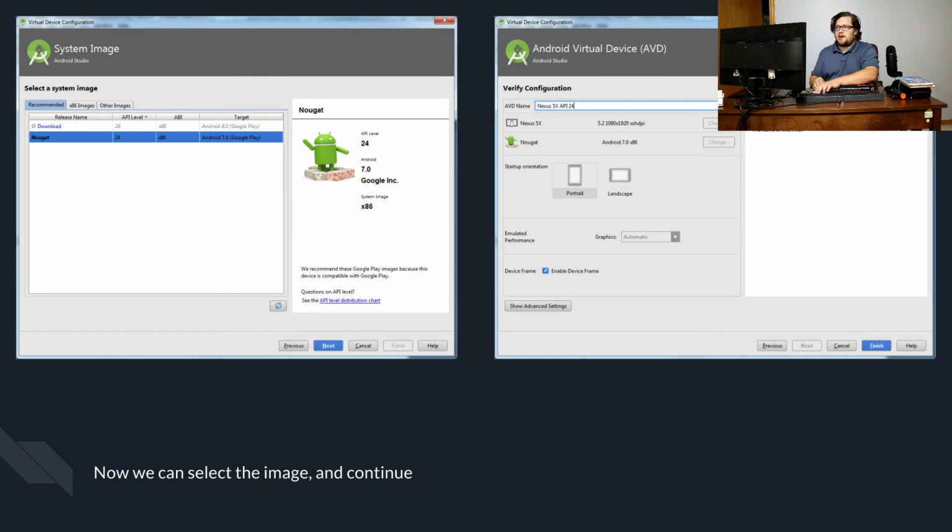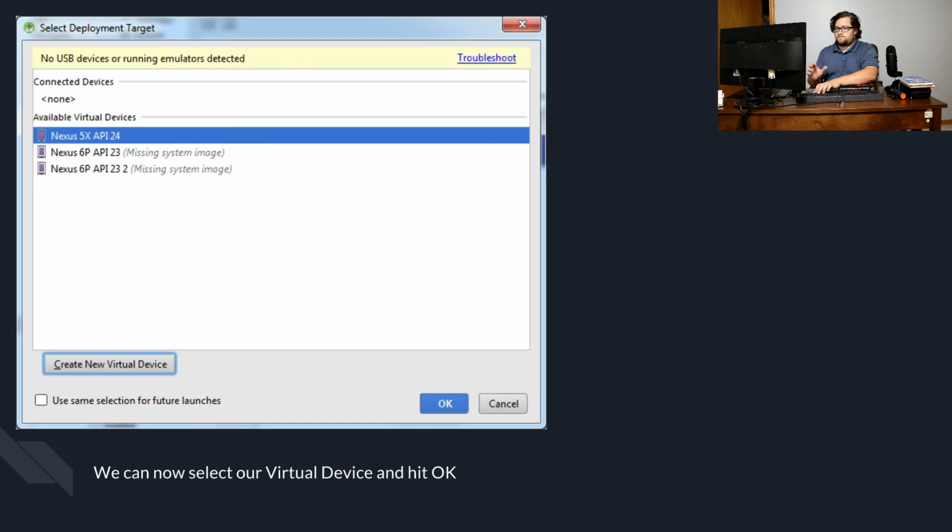I personally like starting in the portrait, and if I need to rotate to landscape, I can do that. Although I have in the past actually made images for tablets that I started in landscape, and that worked pretty well. But ultimately, you can just keep all the default settings here, especially for the Nexus 5X. There are some advanced settings which we won't get into now, but feel free to go in there and look at those. They're all pretty self-explanatory.